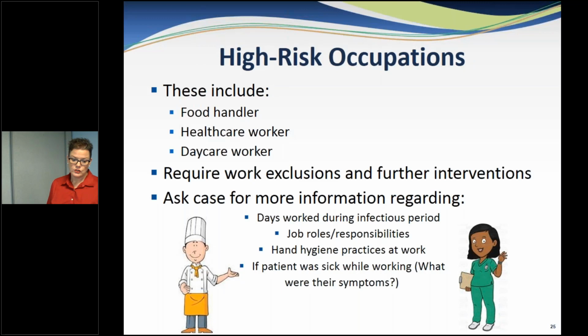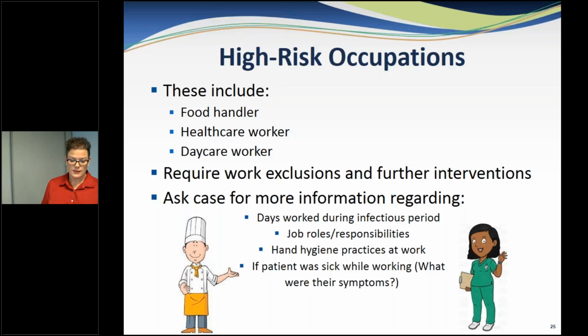High-risk occupations are going to include food handlers, healthcare workers, daycare workers. They will require work exclusions and further interventions, and you're going to need a little more information about when they worked during their infectious period, their job roles and responsibilities, hand hygiene practices at work, and if they were sick while working, and what were their symptoms. And especially important is, did they have diarrhea while they were at work? Did they have any bare hand food contact? Things of that nature.